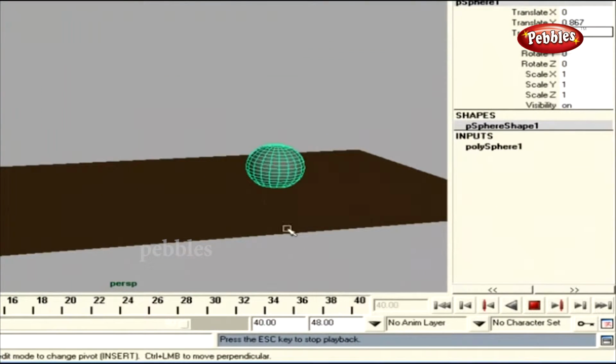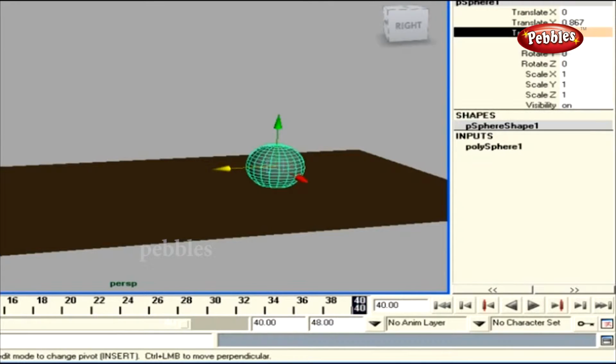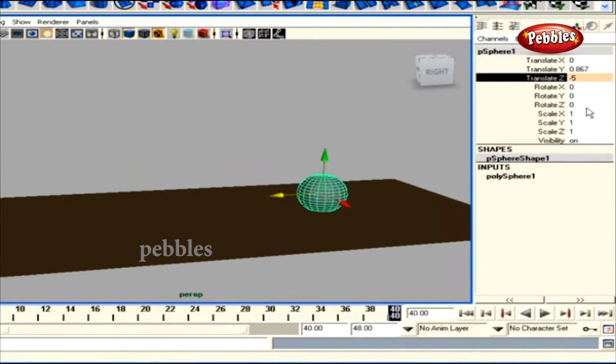Well, if I hit the play button, watch what happens. There's no animation taking place, and our object remains at -5 in Translate Z for all the frames. Now if I go to the 40th frame in the time slider, notice that we have the value of -5, and more importantly, there's no key set here. So no matter what, our value won't take effect unless we lock the value of that attribute that we changed or worked with, which is nothing more than setting keys.